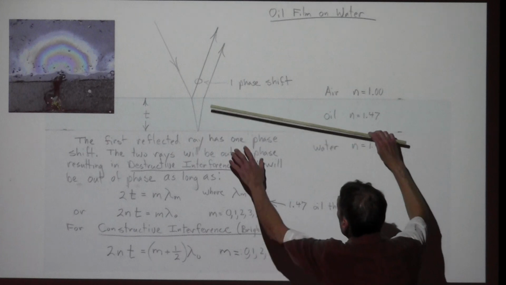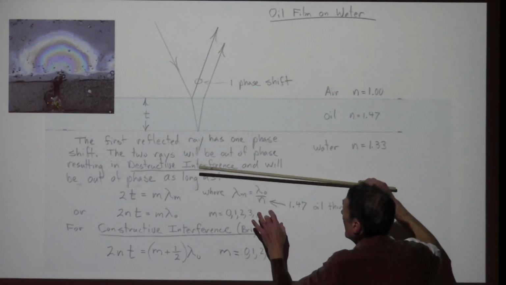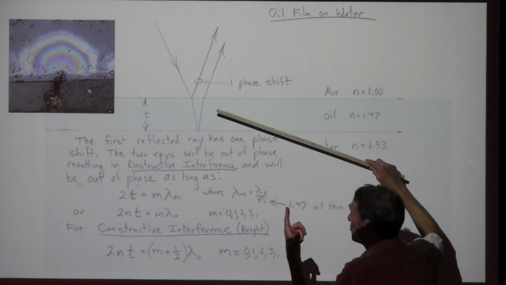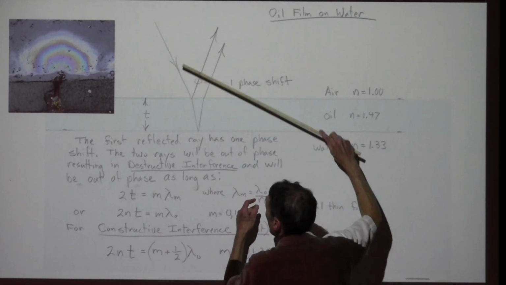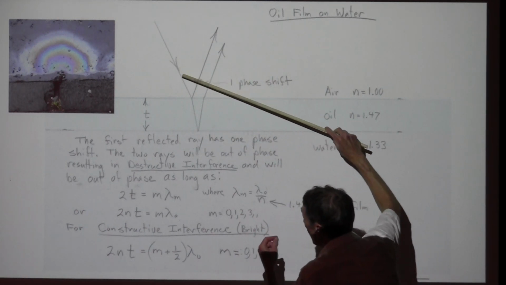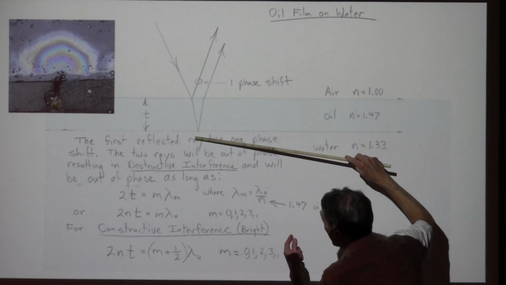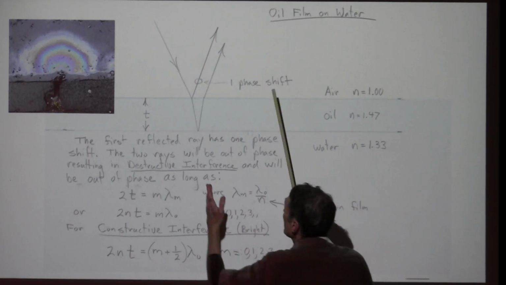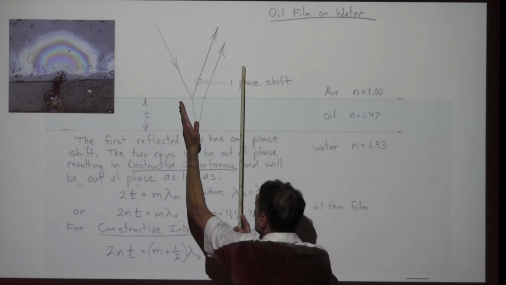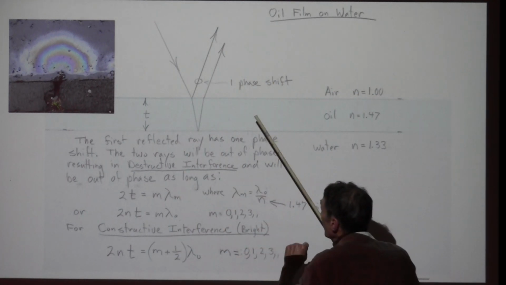Now, this would represent the air up here. We've got the oil and the water here. The light is coming in here. All of the things we're going to be dealing with, the light is really going to be coming straight on in, because if we come at an angle, we could do this, but we've got enough to deal with. We come in, it's going to refract a little bit and go back off. Consider that all of this, I'm kind of angling it out there just to help us sort out what's happening here. It is coming straight in.